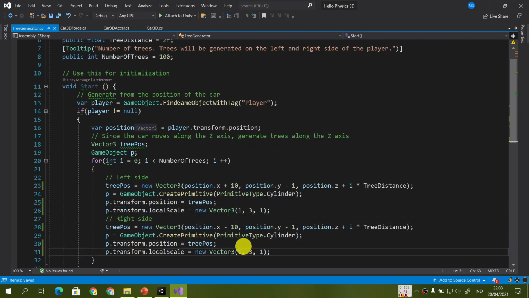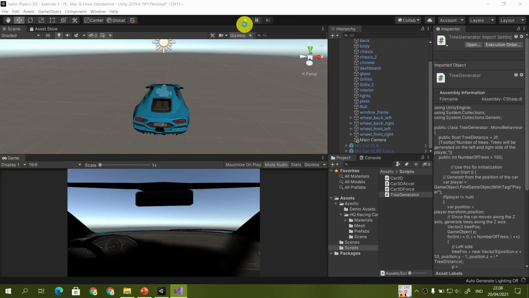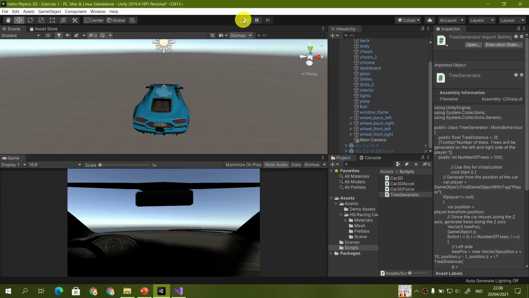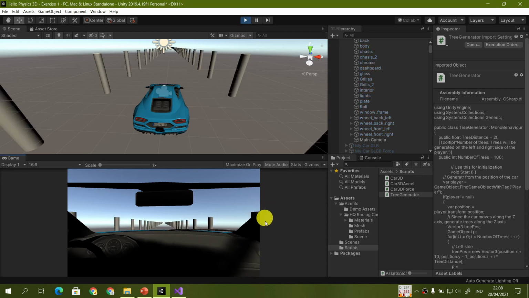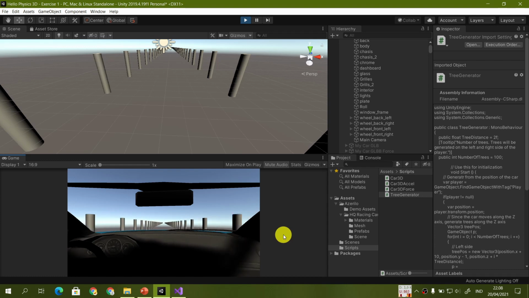Okay, I will duplicate it over here, and let's see if my tree is taller than before. Yes, it is taller. So now I can clearly sense the car's movement in my game panel.